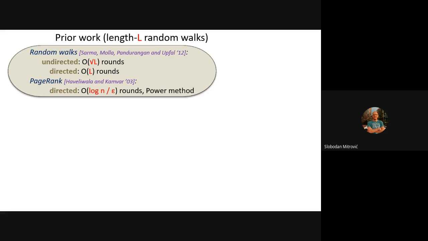Now, when we think about how to implement this, you can think of MapReduce, Hadoop, the MPC model of computation, where the graph is partitioned across many machines. Each machine can hold n to the delta, for some delta less than 1, many edges or vertices, and then they can exchange messages between two rounds. After they perform computation, they can exchange messages.